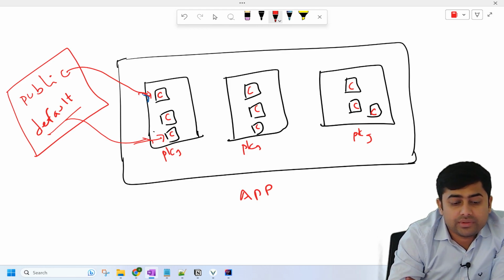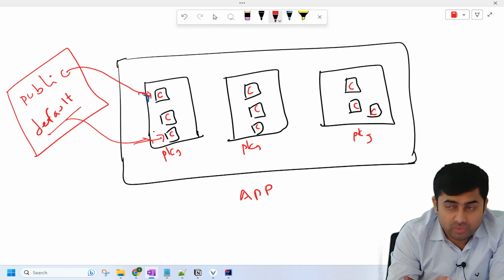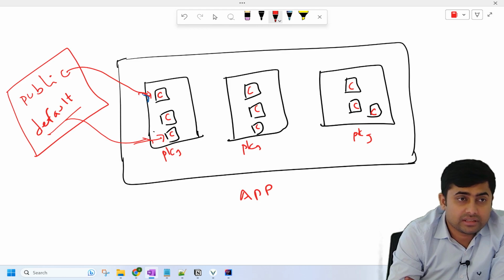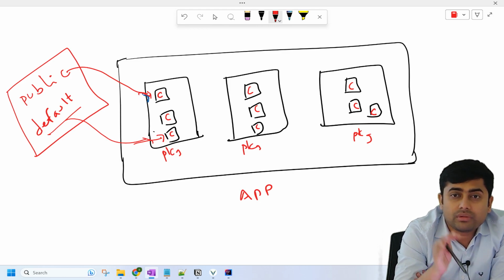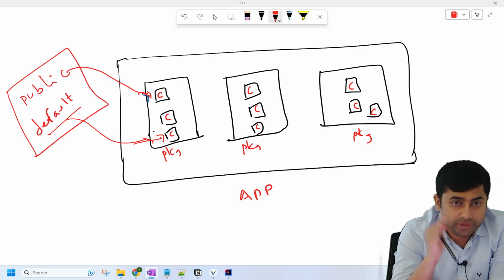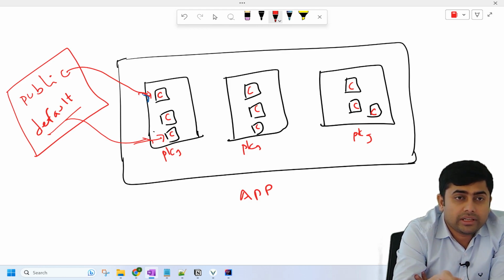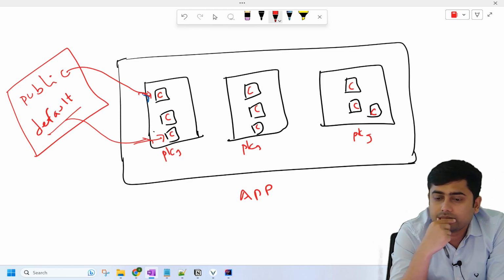So we are using access specifiers to set the restrictions: who can access the class, or who can access the components of the class. It is used to restrict the usage, to secure them. When I say default, you cannot use this class outside of the package. When I say public class, it is accessible throughout your application, right?